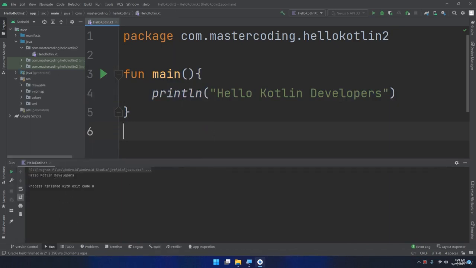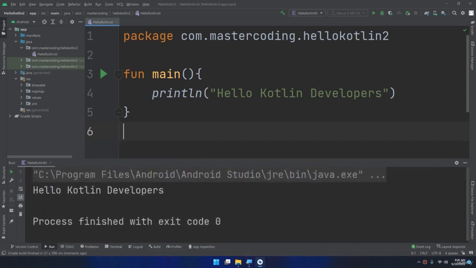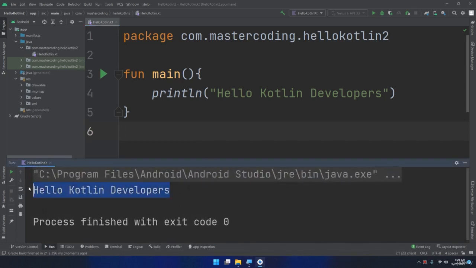And we have this output. If you scroll with Ctrl and the mouse wheel: Hello Kotlin developers. And congratulations guys, you've succeeded in creating your very first Kotlin project in Android Studio.